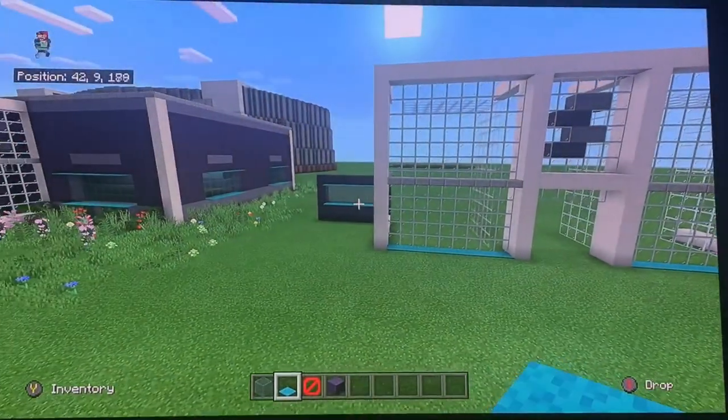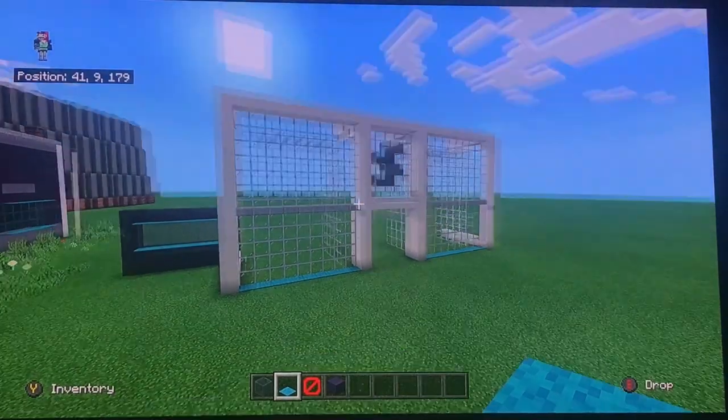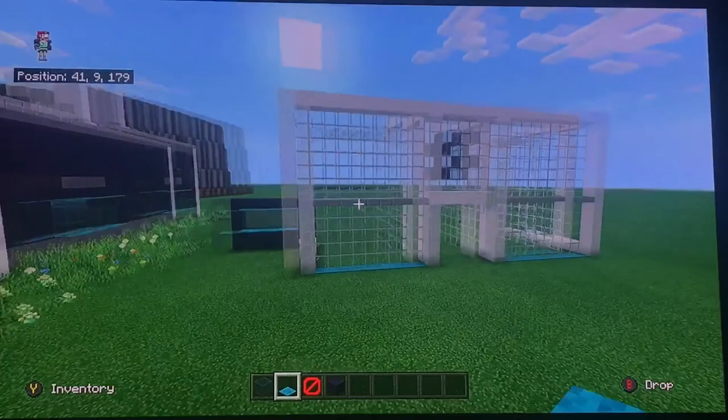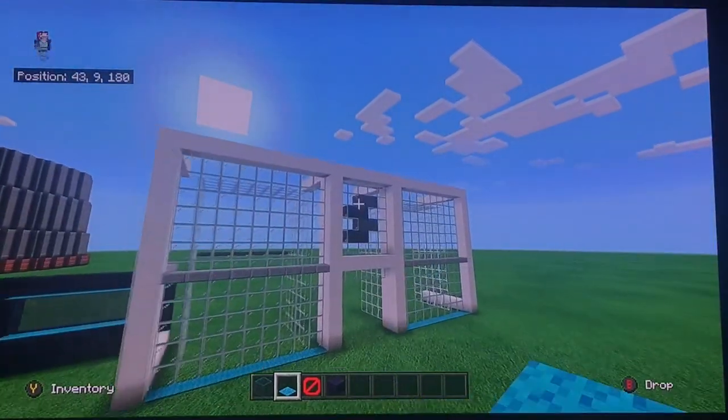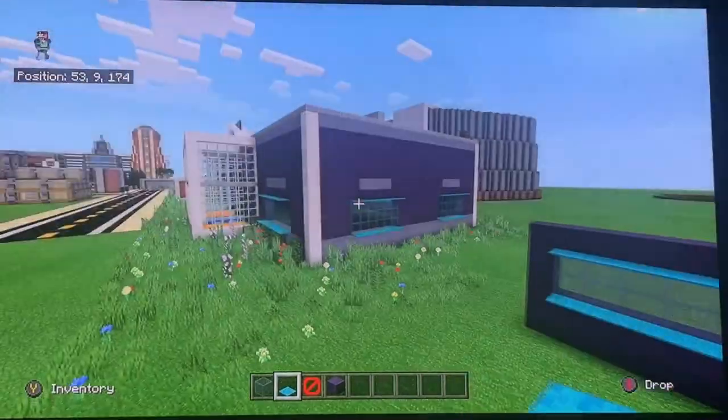So now, if you were following this, you've now built a big glass entryway with showcase areas, your logo if you wanted. You now know how to build windows.